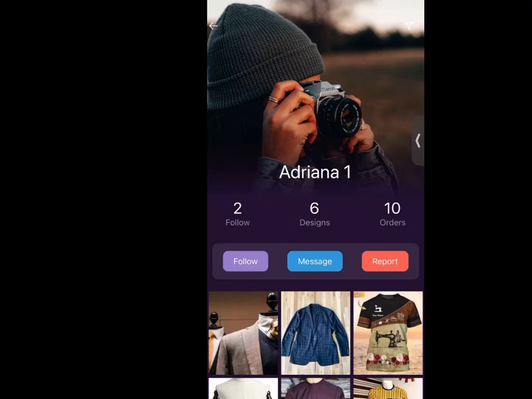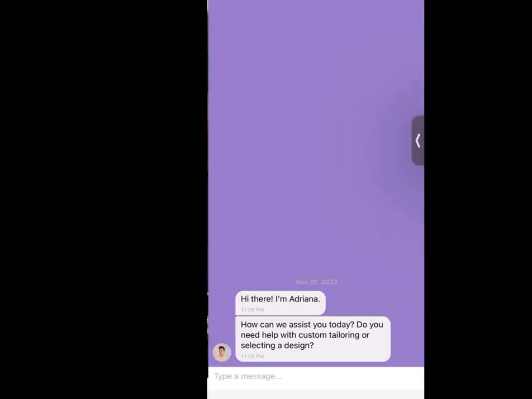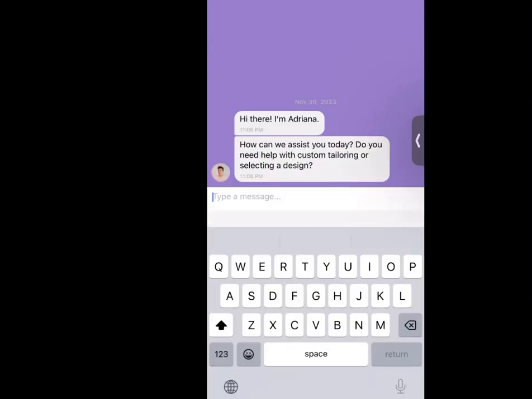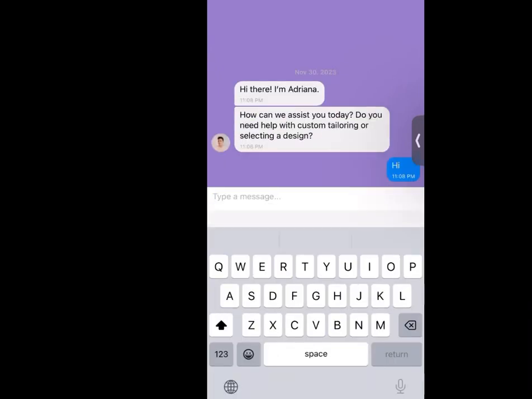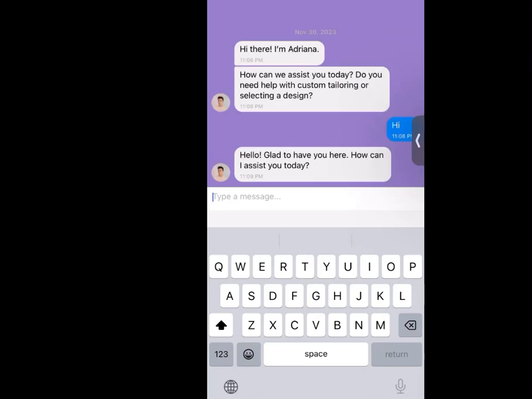We have our chat on the messaging app where you can reach out to the designers concerning our applications, concerning goods you've ordered and all of that. So I can just say hi on a chat and get a response from the designer, which helps our user to communicate with the designers on the various aspects of adjustments as to their designs and so on.